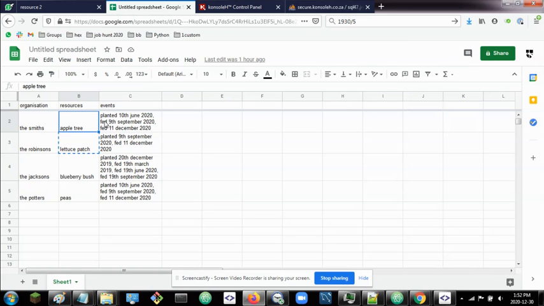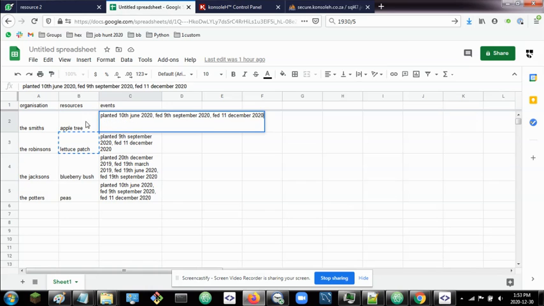With sub-item data, such as this resource having a bunch of events associated, the issue is how do we separate them? In this case, we're separating them with commas, and then they are all grouped together in one cell, and it's very messy. And we can't store a lot of information about each event because otherwise it would become even messier.